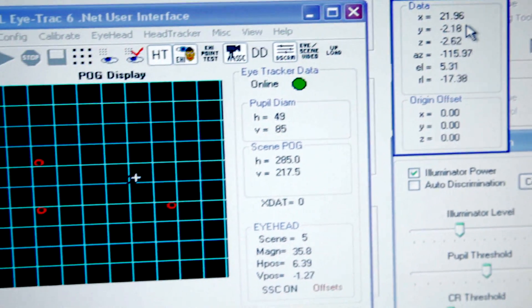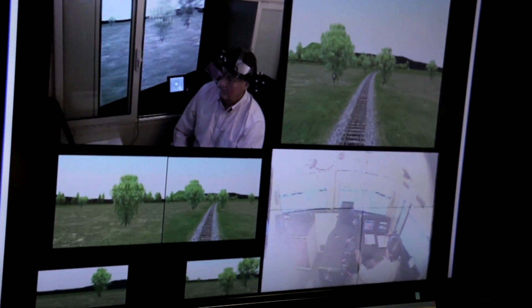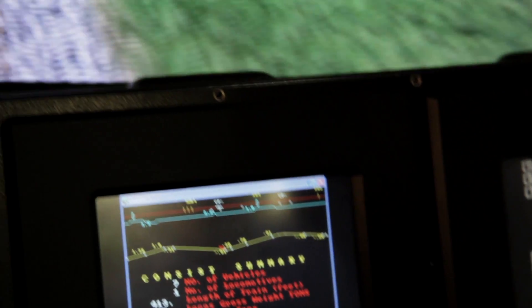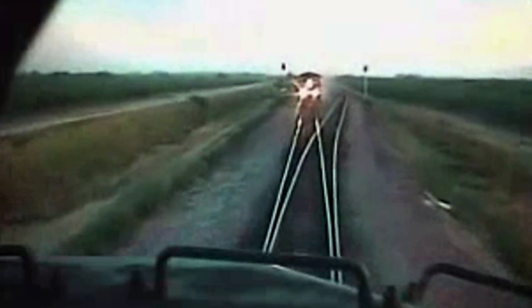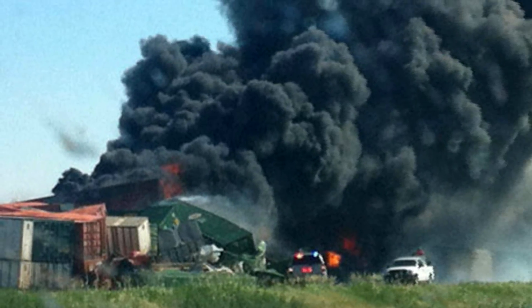We have a 25-mile-an-hour temporary speed restriction at 199.5 coming up. Starting in 2008, we began to more closely examine the causes of major rule violations. Railroad rules are something that every railroad has for their employees to follow to ensure the safe operation of their trains. And unfortunately, because of the nature of human fallibility, there are times when people, for one reason or another, do not comply with the rule. We compiled evidence that indicated that up to 70% of major rule violations were due to elements of distraction of the employee.